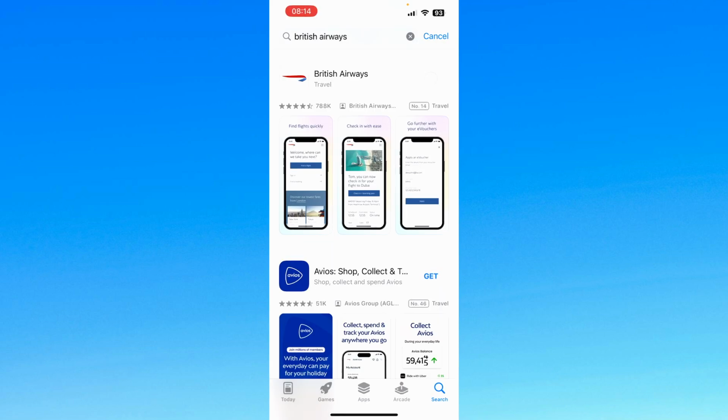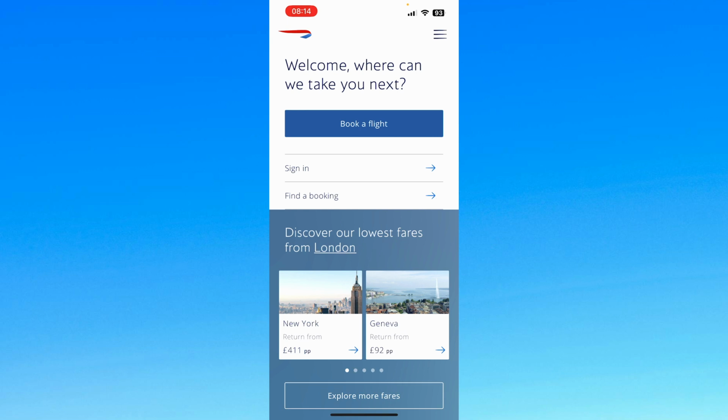From there, once Face ID has been confirmed, it will start downloading the app on this device, and you can see the progress of the download by the blue ring going around the circle there. Now that the app has been downloaded, you can press open from within the App Store. The open button will launch the app. And from here, we're just going to give it a little bit of time to load fully. And there you can see, guys, this is the British Airways app.